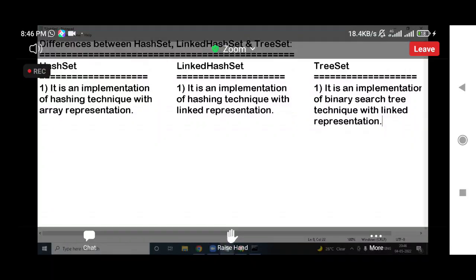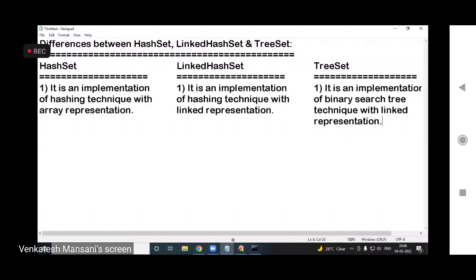Trees generally won't use array representation. It will occupy more memory with trees, and I would again have to explain what exactly a tree is. It will take more time. HashSet is an implementation of hashing technique with array representation, LinkedHashSet with linked representation, and TreeSet is binary search tree technique with linked representation.